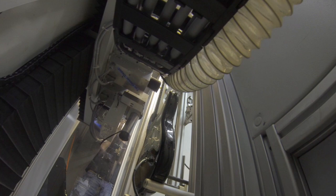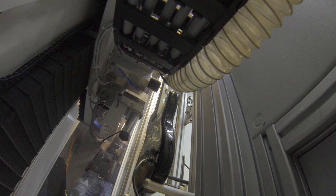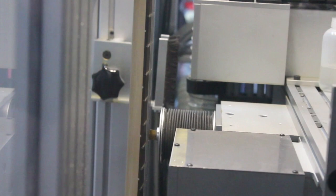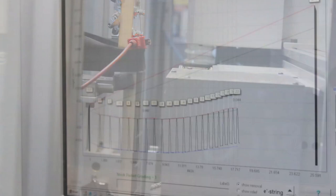The next thing we will do is go into scan mode — the first scan, just to see what is going on with the guitar as it sits right now. When it's done with all the measurements, it's going to show us the radius in three positions, the relief of the neck, and the top of the frets to show us everything going on with the neck. Right now it is measuring every string from the first fret all the way up to the 21st fret, and it has already measured the width of the neck at the 12th and first fret, the string spacing, and now it is measuring the top of every fret to show us how even the frets are and the relief in the fingerboard.